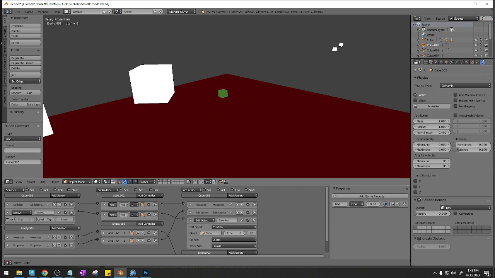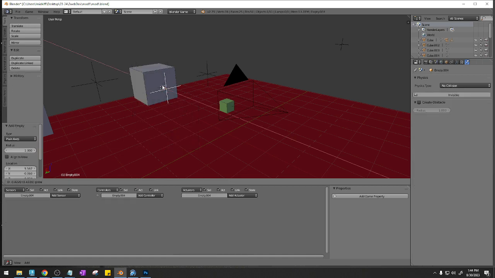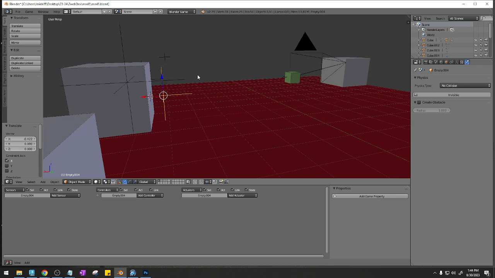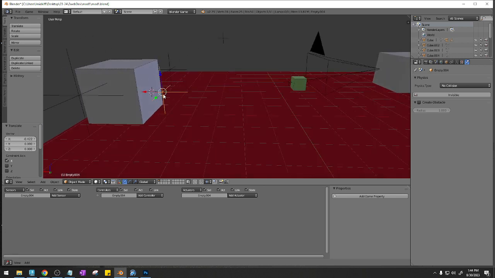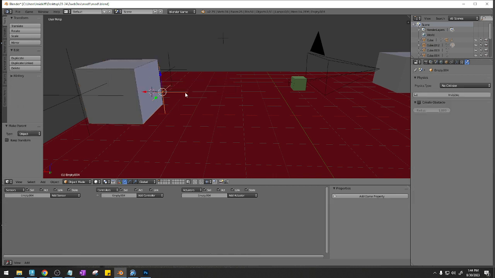So he's going to be tracking to this object, the player, so that should make him rotate. There we go, that's what I'm looking for. So that's what I want. All right, so far so good. I'm going to click on this character right here. I'm going to press A to deselect and Shift A. I'm going to add an empty. Where is the empty? Plane axis. I'm going to move it right in front of this guy, okay? And now with the empty selected, hold Shift, click on the enemy, Control P, and link it to that object.